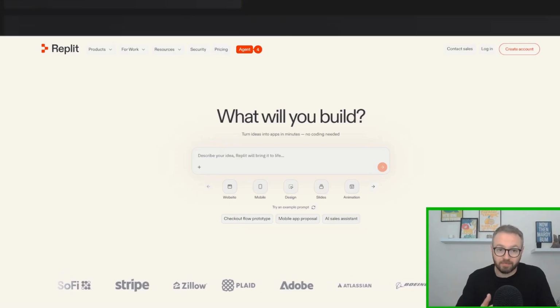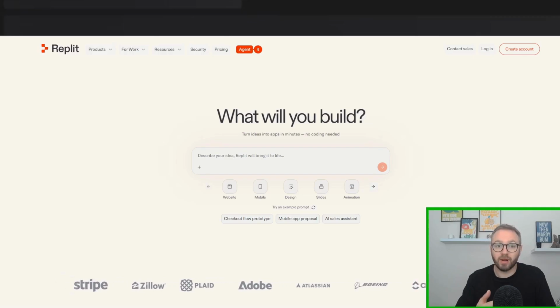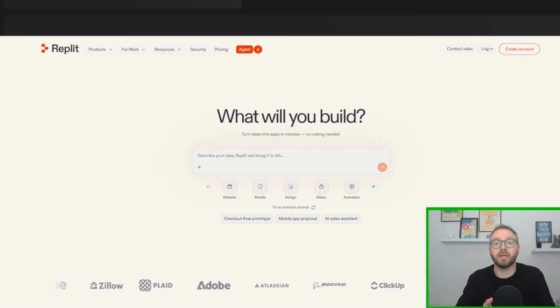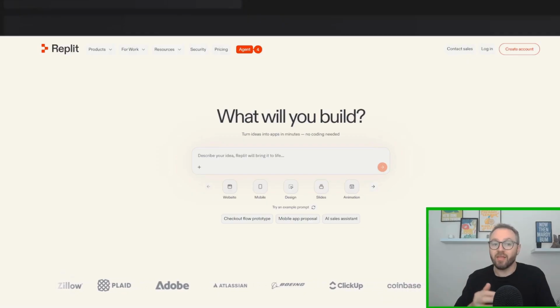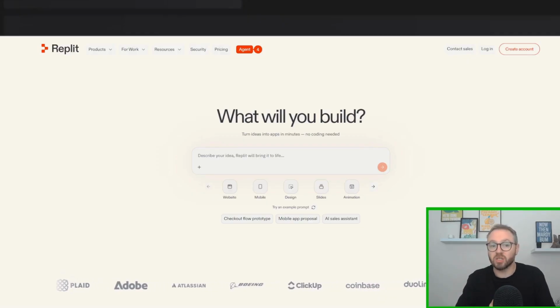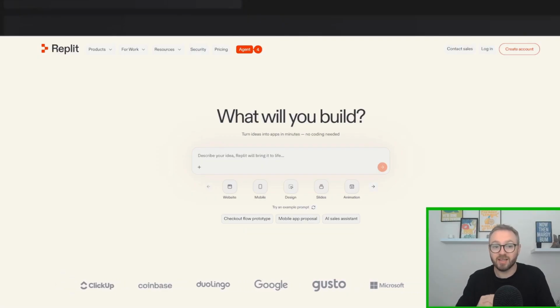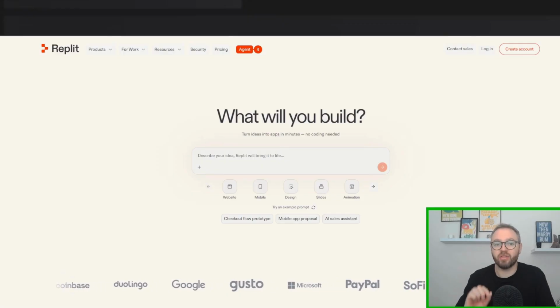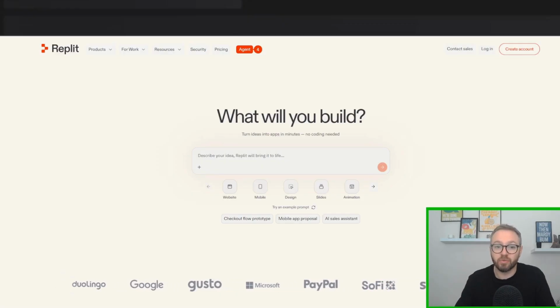So what's not great: the AI agent can be slow, the pricing can surprise you if you're not paying attention, and there's a feature called automated UI testing that I actually recommend turning off. It eats credits and rarely helps. For what we're doing today, a landing page, free hosting, live URL, Replit is genuinely the easiest path, and let's prove it.